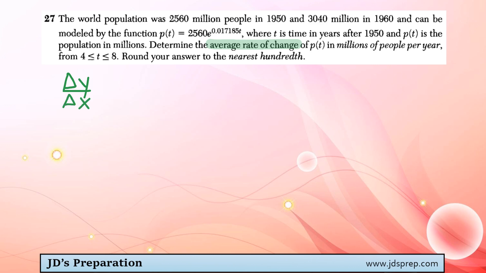Although in this situation, our variables are a bit different. y in this case would be p of t, so we're going to be calculating the change in p of t over the change in x. In this case, our variable would be t.